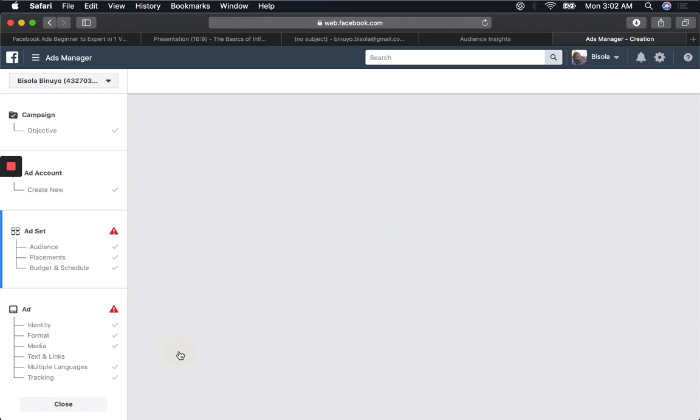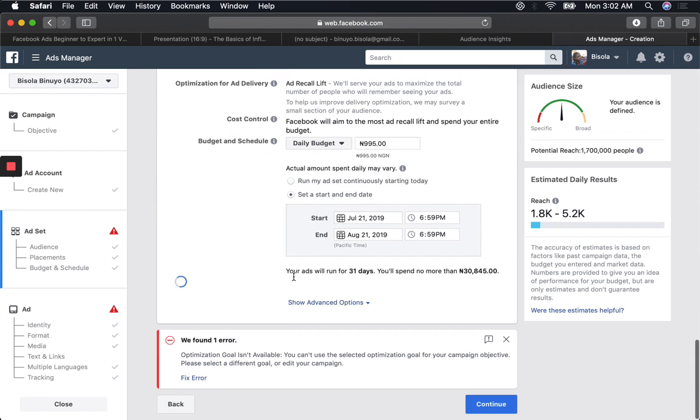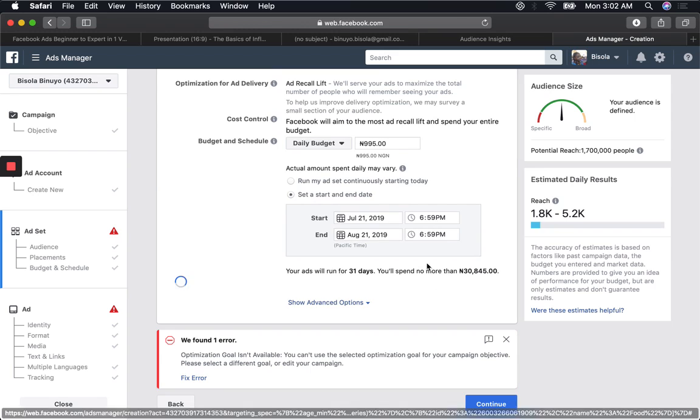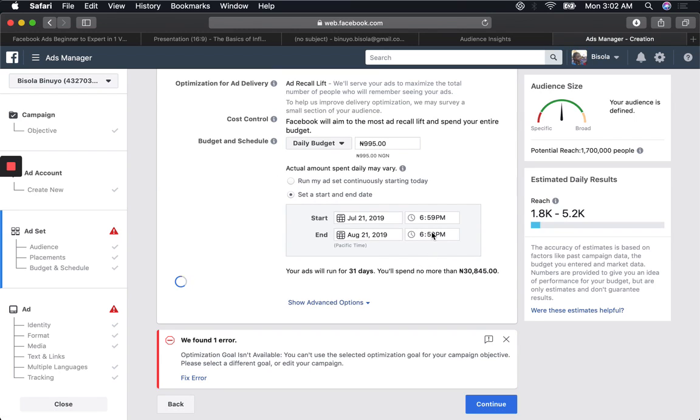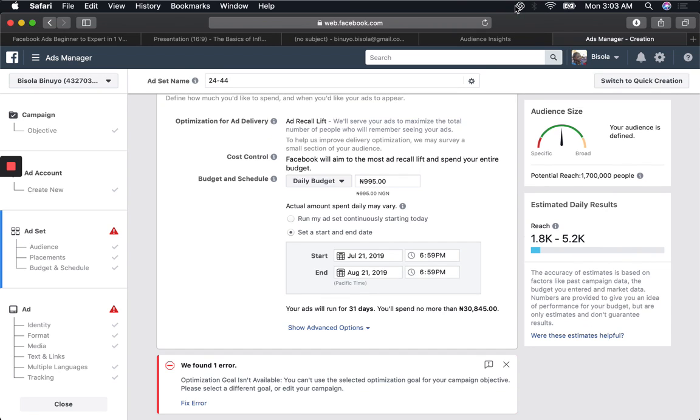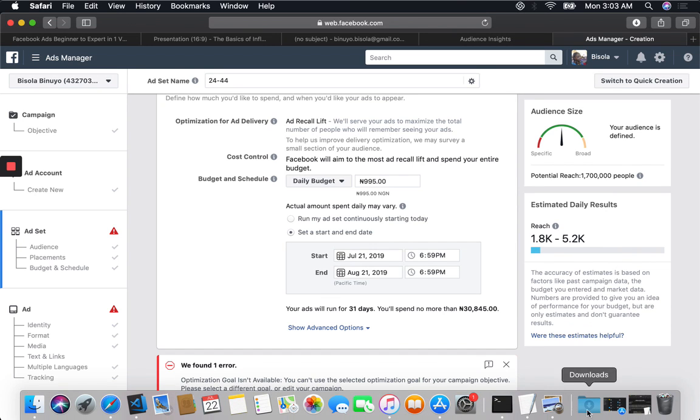I do not want to click on confirm, so I clicked on back. I intentionally did that just so that it won't run, although I can stop it along the line. So that's about it for this class.